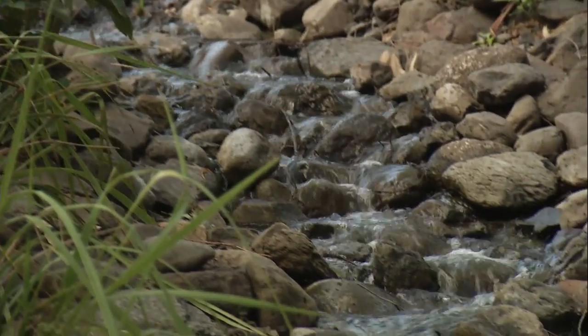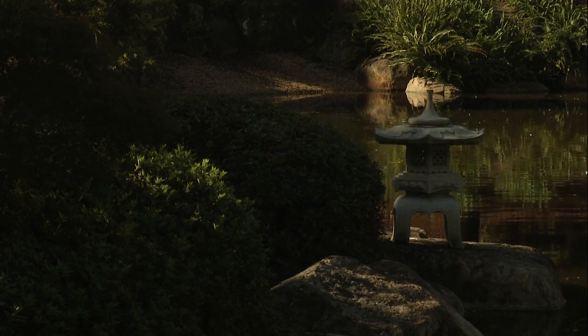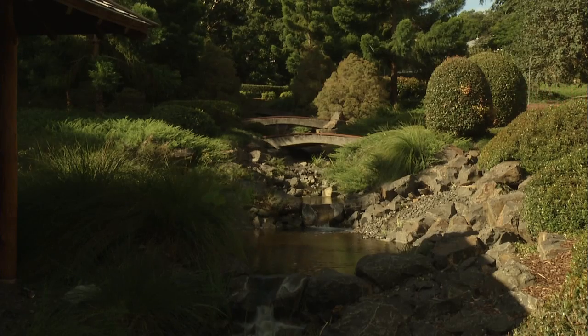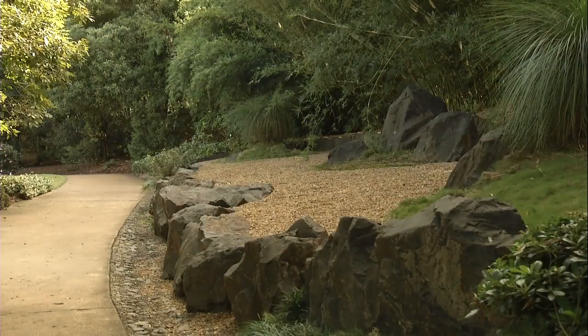In Japanese culture, if you look at a rock, it's not just a rock. They have male and female rocks, so they have to be placed authentically to make the gardens have that meaning. And the different areas, when you look around the gardens, have those significant pieces. The bridges, the stones in the garden behind here, all of that was done with their expertise, so that you created something that was very genuinely a Japanese garden.